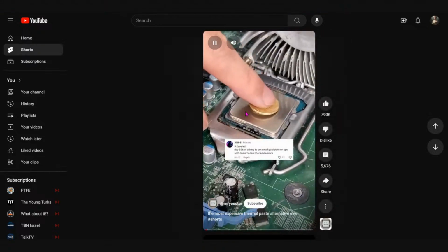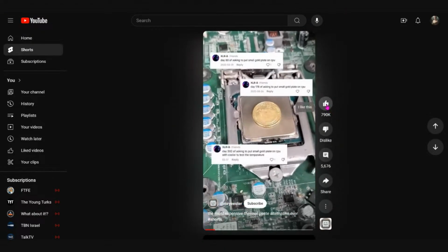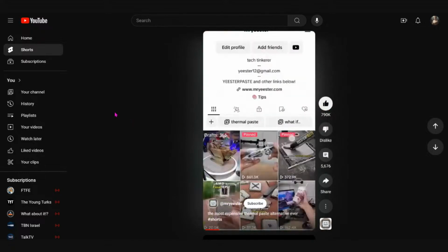What happens if you use a 22-karat gold plate to cool your CPU? This commenter has been requesting this experiment for over a year straight, and he's literally not capping.